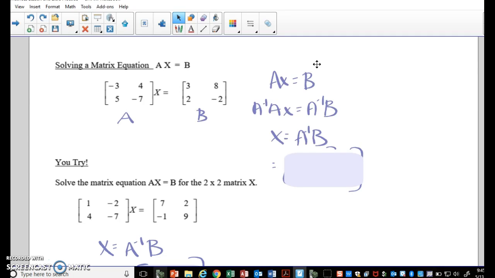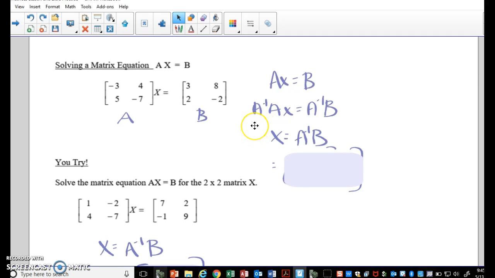I can't just divide matrices, okay? We cannot divide matrices. However, what we can do is multiply by inverse matrices. So I'm not going to divide by A in order to get X alone. Instead, kind of like how division is multiplying by the reciprocal, that's similar to what we're doing in a way. We don't want to divide, but we are going to multiply by the inverse.